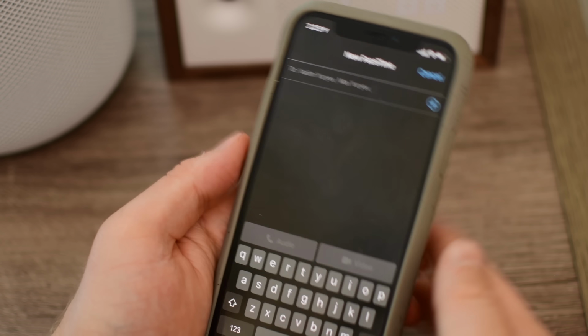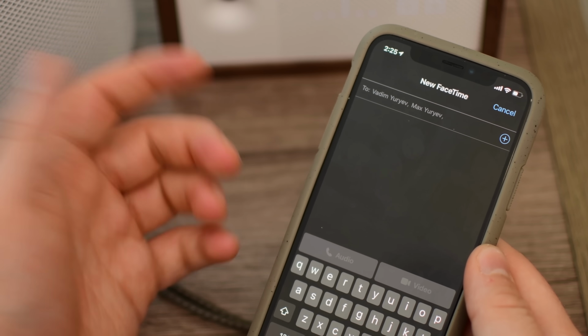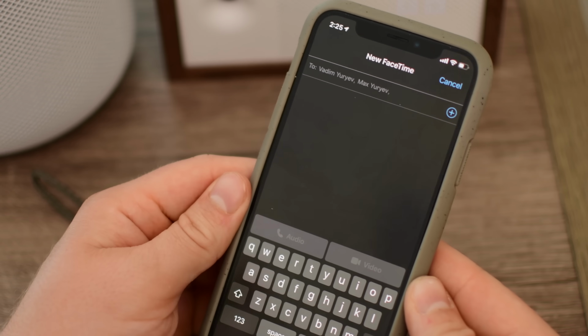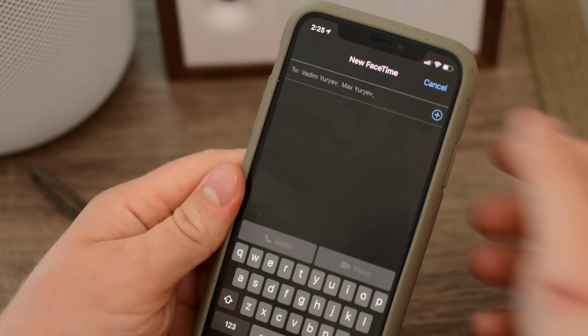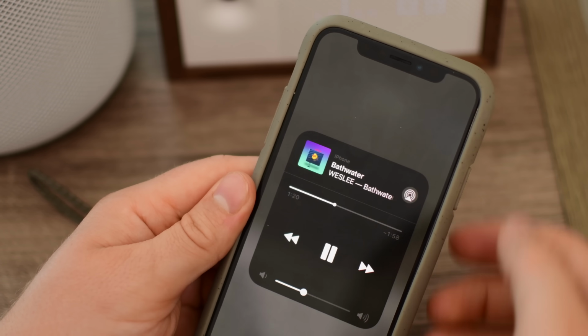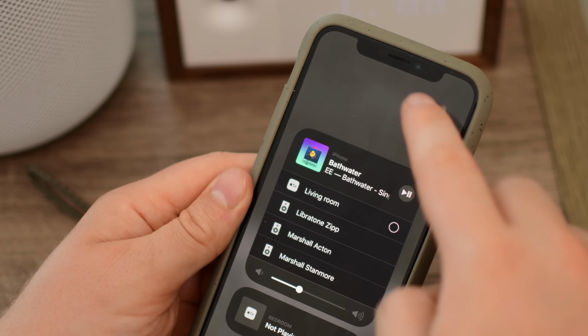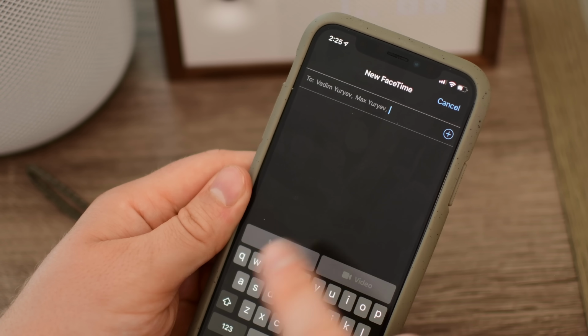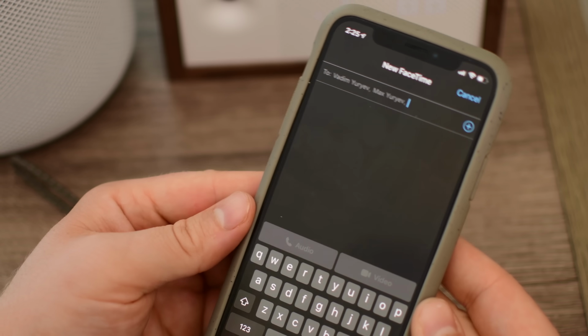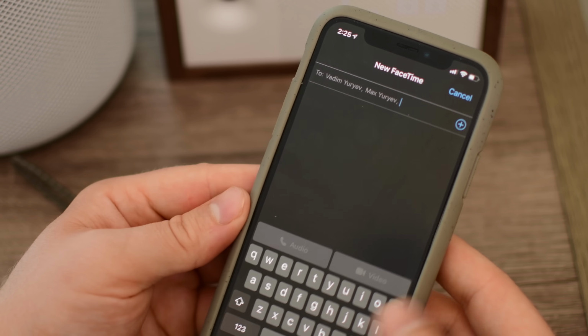As you can see, I've got both Vadim and Max here in my bar, and I'm not able to start a video or audio conversation with them. I simply can't do it. They're kind of delaying this the same way they delayed AirPlay 2, though hopefully the delay for Group FaceTime is not going to be nearly as long as it was for AirPlay 2, that took almost a year to actually make it to people.